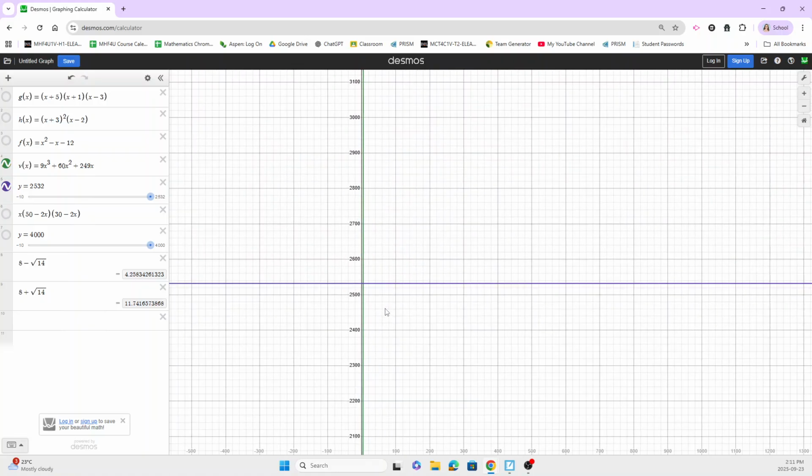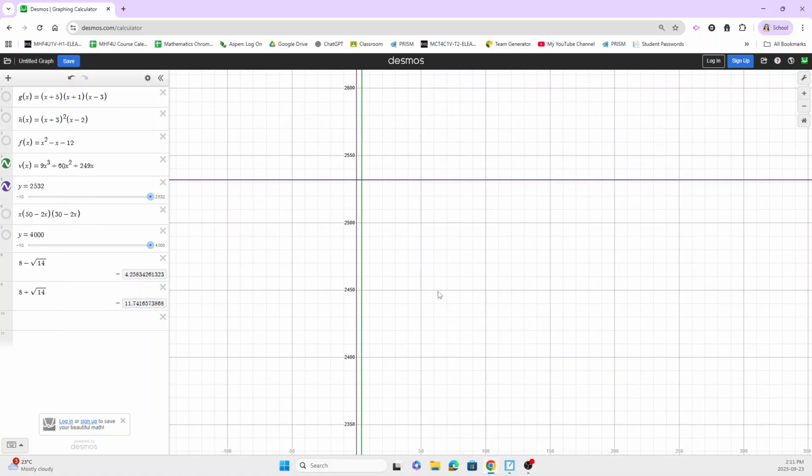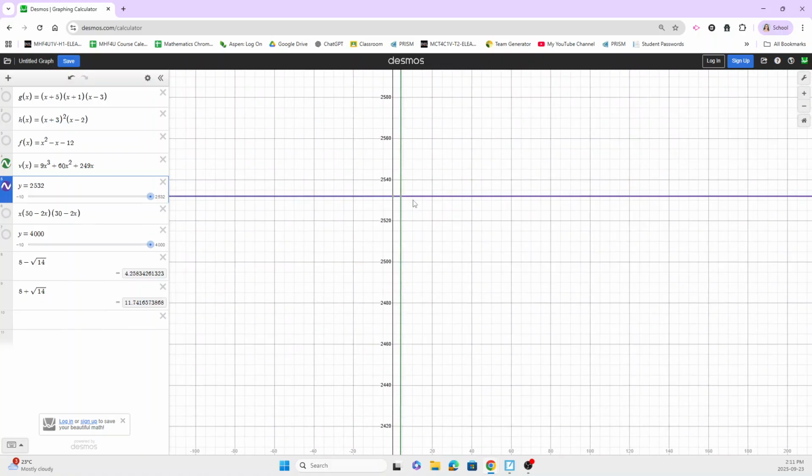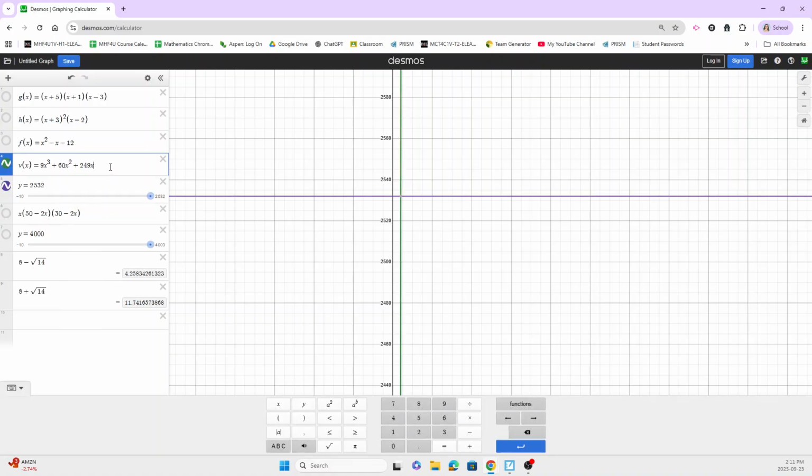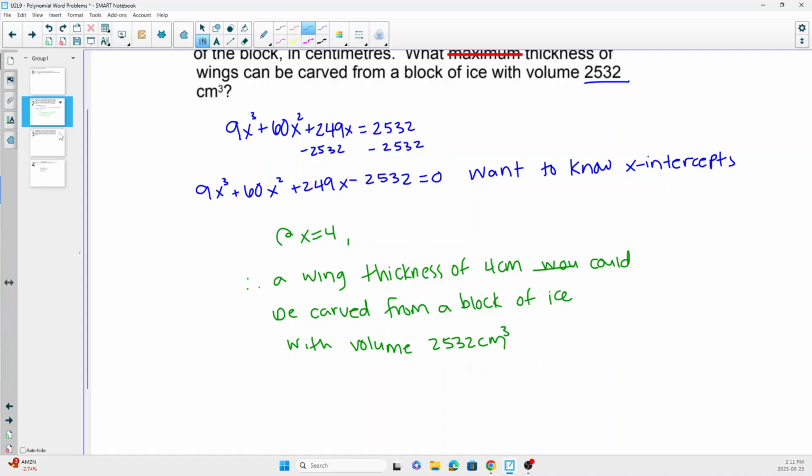The benefit of this is I can just click on either one of these functions and their point of intersection will appear. And now I can see that an x value of 4 will yield a y value of 2,532. So if you absolutely hate that, then you can just stick with your minus 2,532 and view what your x-intercept is.